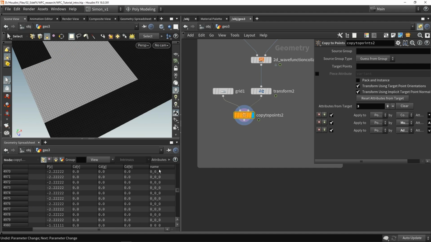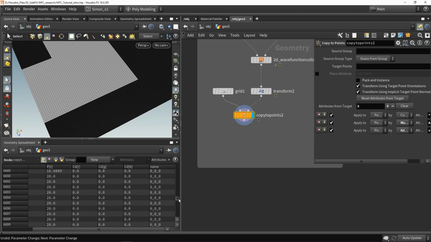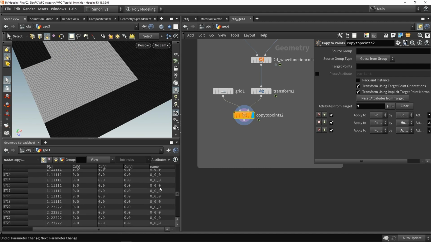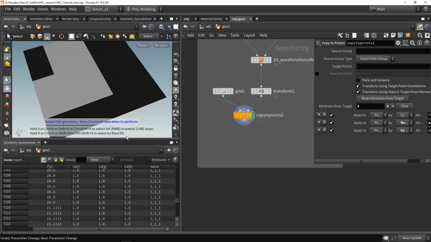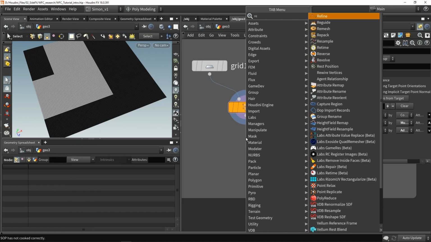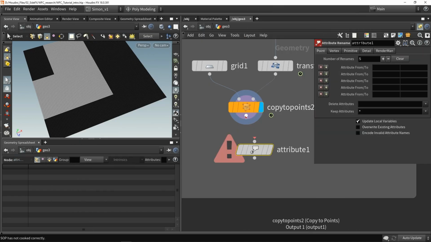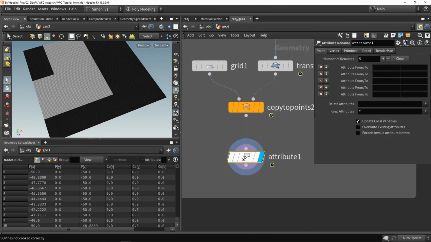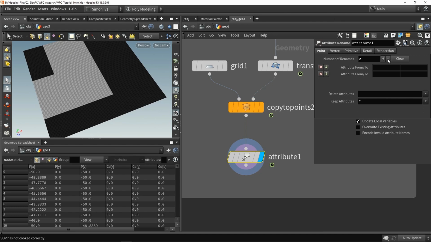And now from here we have some values. If I would quickly go here, we have our value name that is either 0 or 1. So this is going to decide when there is going to be lava or not. So I want to rename attribute. And let's just only keep 1. And I want to change the name attribute, and I'm going to give it a new name called lava layout.